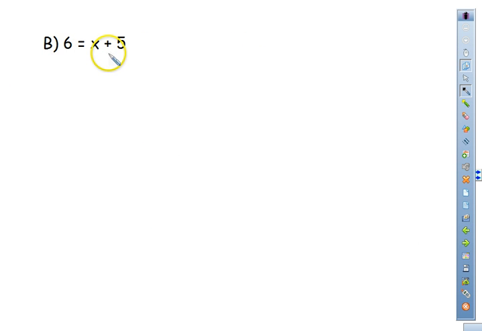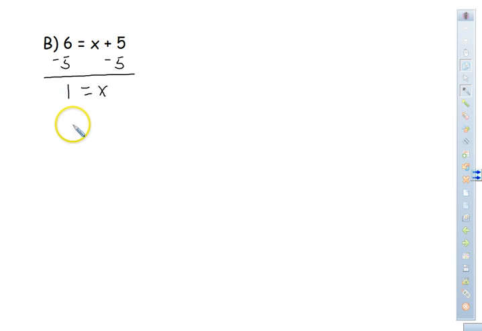We have, again, start on the side with a variable. Okay, go ahead and hit pause. I'm going to let you try this first. So you start on the side with a variable. Since this is adding a positive 5, we're going to add a negative 5 to both sides. Draw a line under it. X is going to come down because this equals 0, so we're going to leave it. It got rid of it. And now 6 plus a negative 5 is going to give me a positive 1.